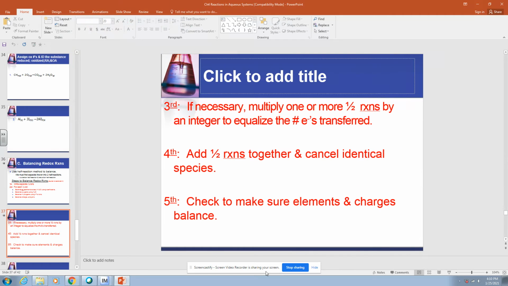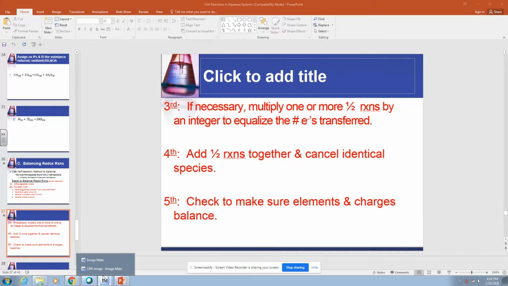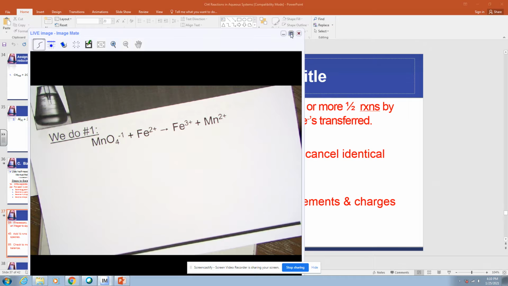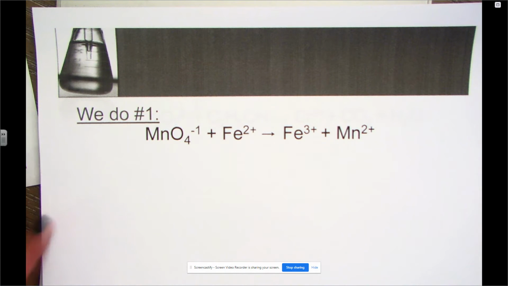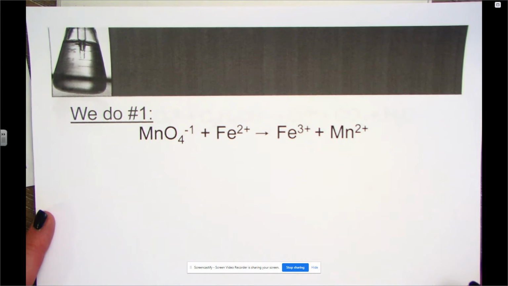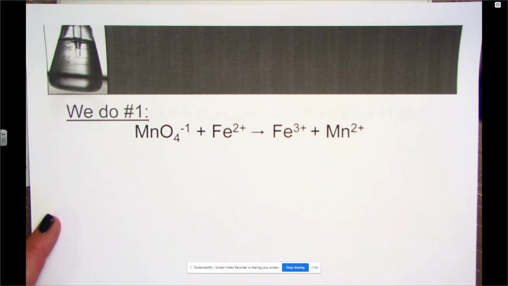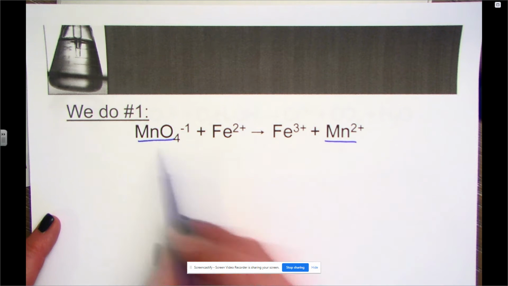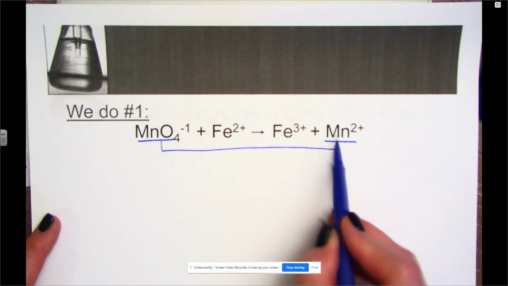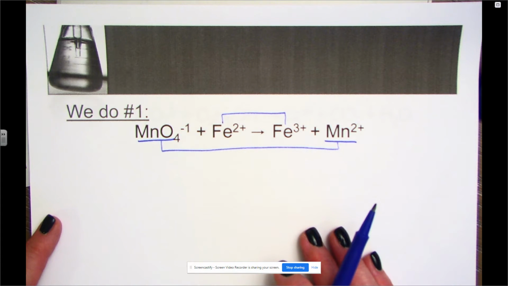Now for the examples we're going to do, I'm going to switch to my Elmo just so that I can color code some of this more easily as we go through the examples. So for our first example, we will be considering the redox reaction between the permanganate ion and the iron 2 ion. So we're going to separate the reaction into two half reactions. It's usually pretty easy to pair them up because you pick the things that are very similar, that have atoms in common on both sides. So I've connected my two half reactions.